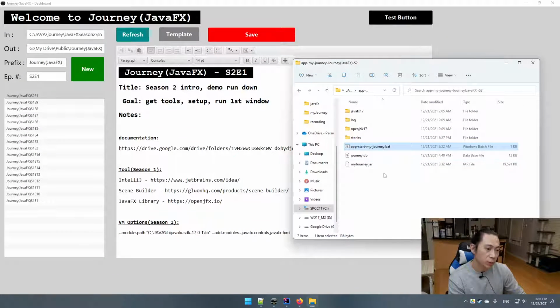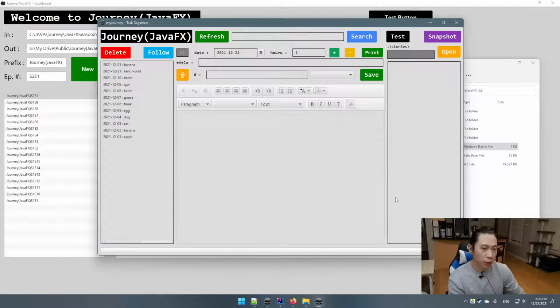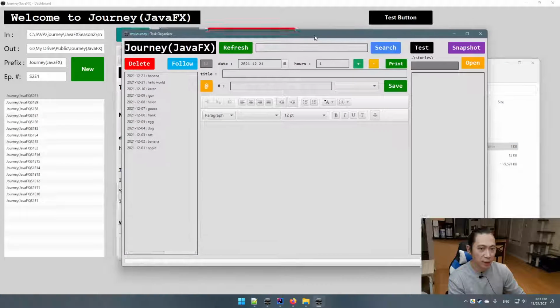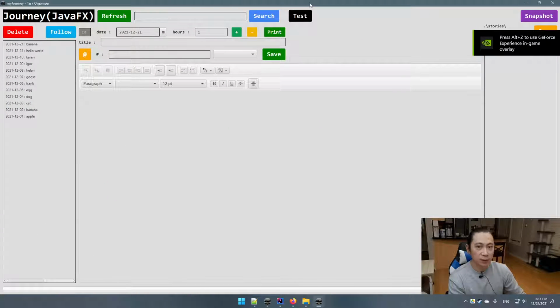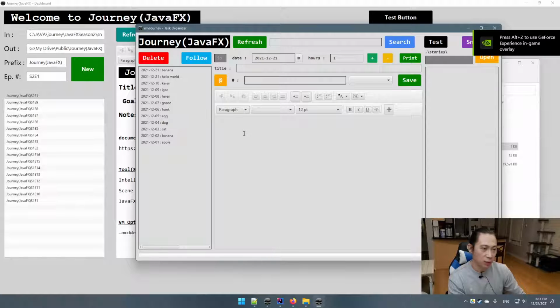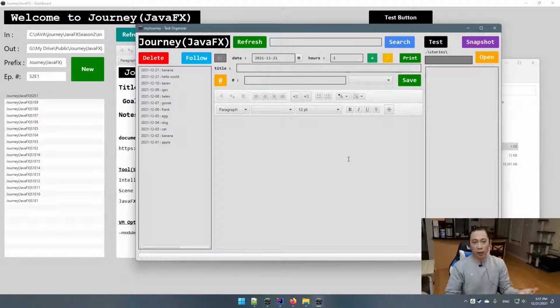So in the end, we are going to have a thing. We just double click on it. It will bring up a window, which is the main interface for our tool. It's kind of like this. It can auto adjust the width and expand all those areas, to give us more space to work on it, right?